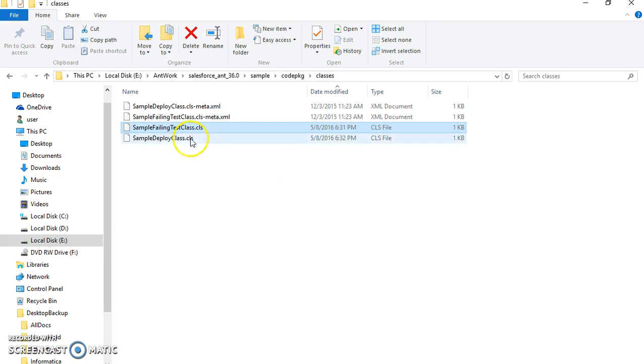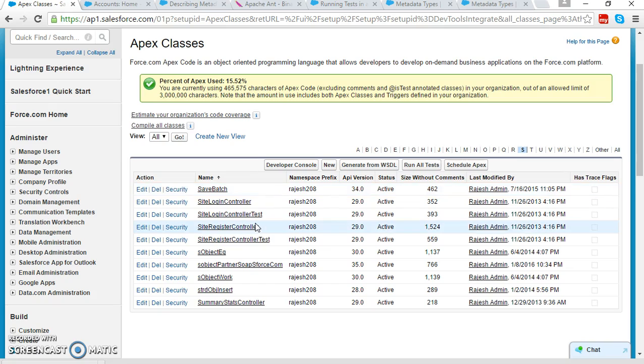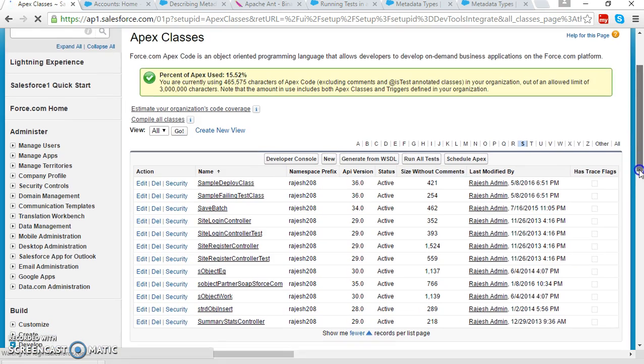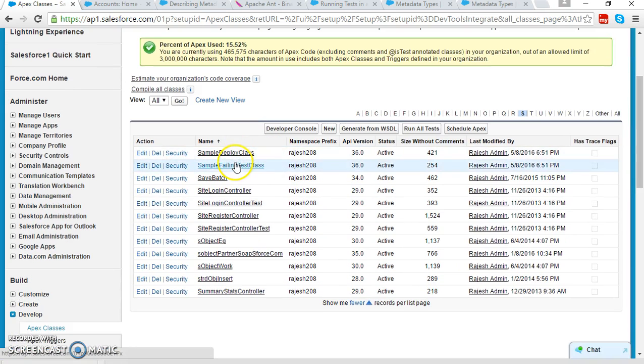That means whatever I mentioned here, the sample deploy class and sample failing test class, should exist in my Salesforce organization now. Okay, I'll refresh it. You could see here sample deploy class and sample failing test class.